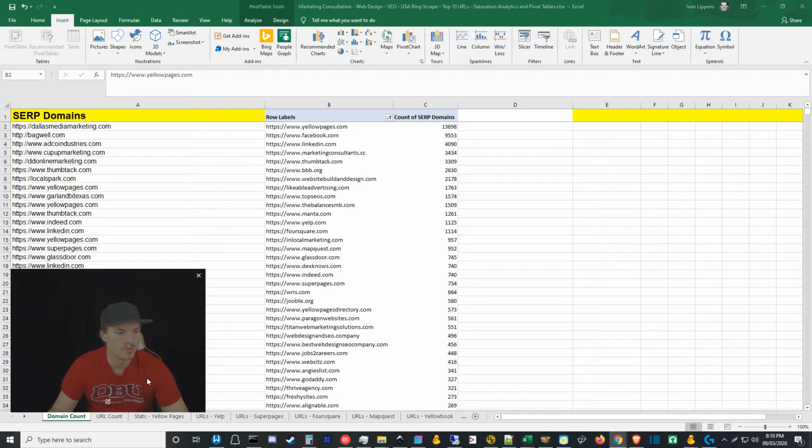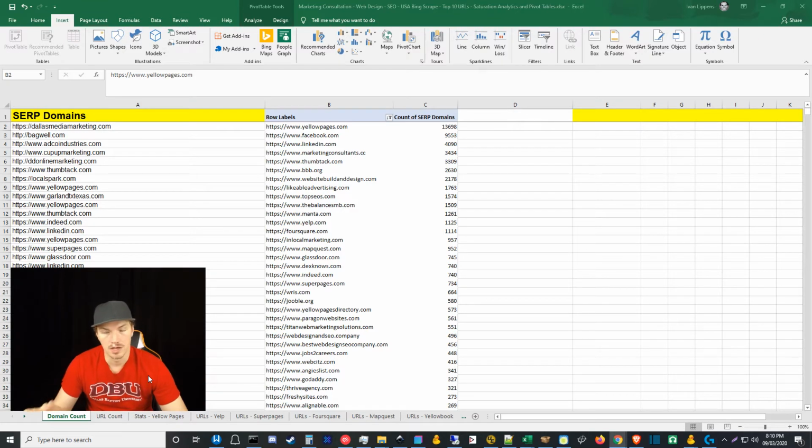There are other websites who have these power pages that have a lot of URL repetitions. So they have specific pages that are ranking a whole lot, whereas Yellow Pages has a lot of different pages, and the domain is ranking a whole lot. You know what I mean? So this means that for, say, a small town, you could make a business listing, focus on that small town, and you could shoot right up to the top. But that also brings us into the realm of, okay, what's the search volume? And we're going to add the search volume here in just a second after we add the URL count.